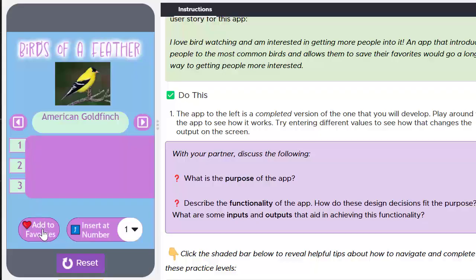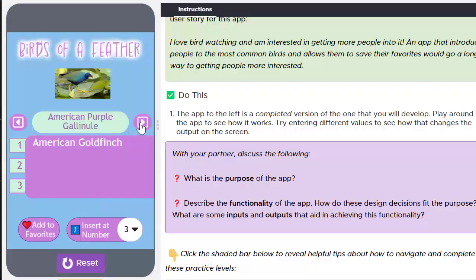If we click add to favorites, what if we say insert at position 3 right now? So it can't insert it at position 3 because there's nothing in the list. Bald eagle. So we can add it to the favorites, but we can't insert it.